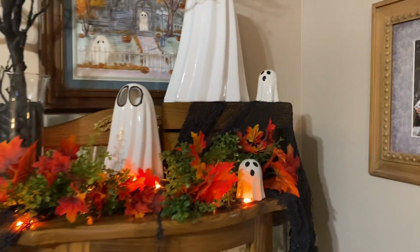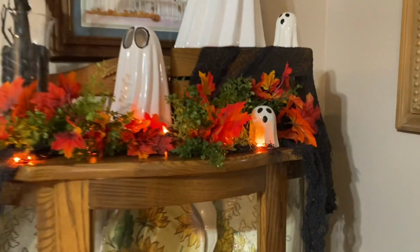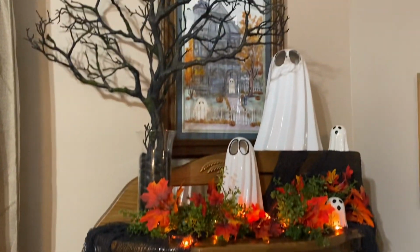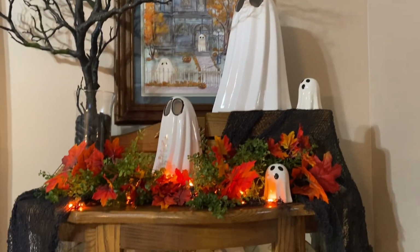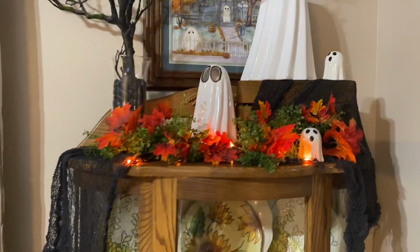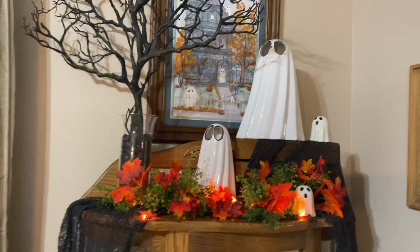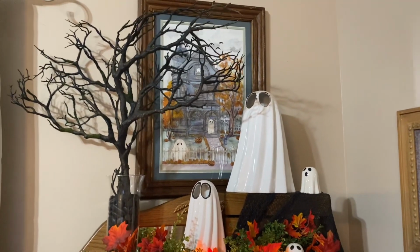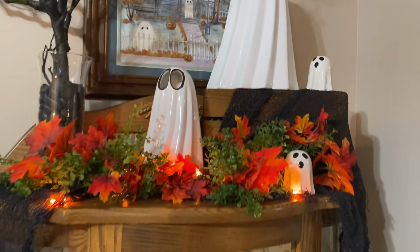Okay, here's how it looks, and let me fix that real quick. Here's how it looks, and it's just simple, just enough. And I did manage to get a little ghost assembly together that I wanted to do. I've tried it a couple places and it just wasn't working, so this is the best I could do.